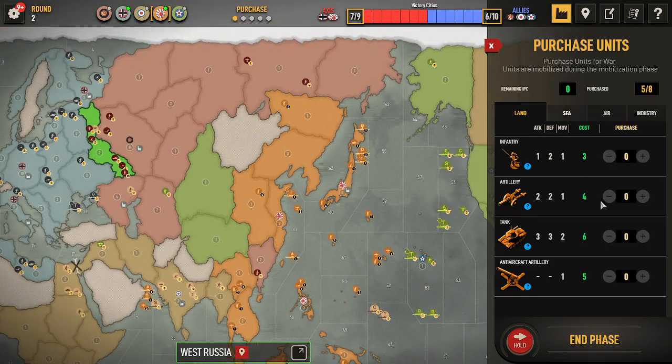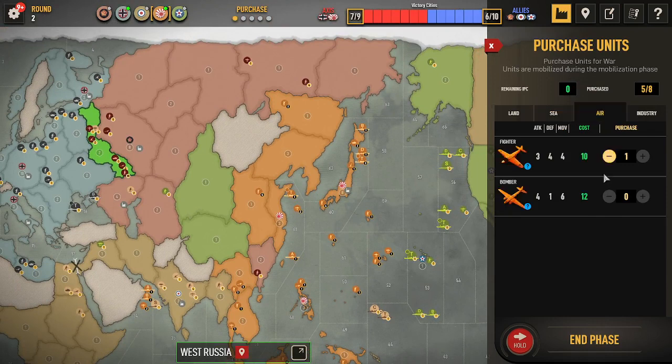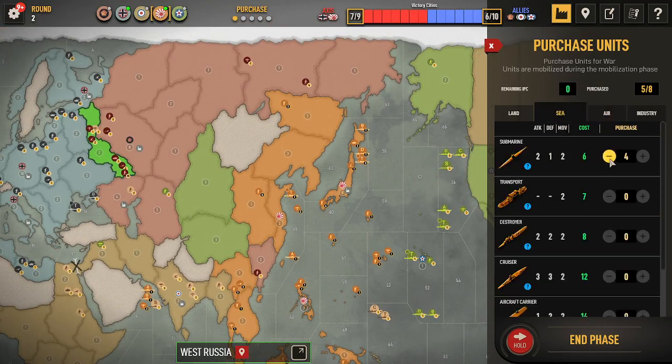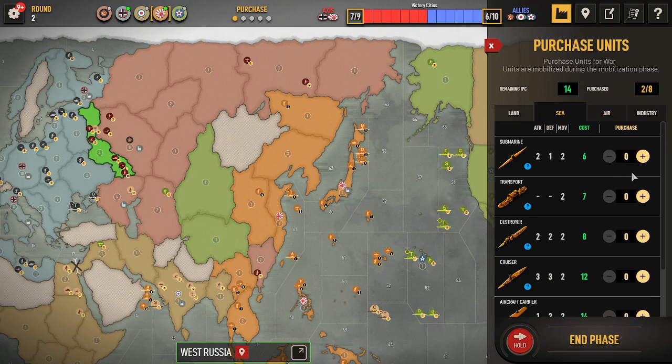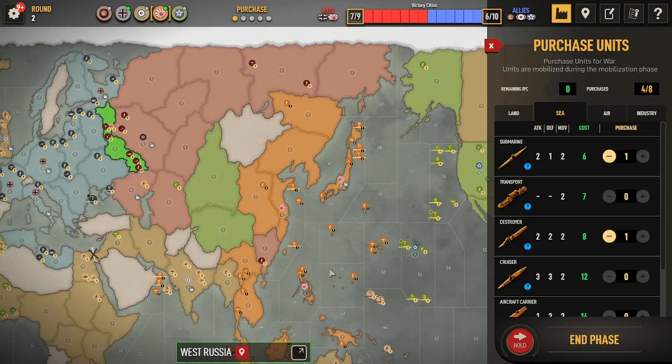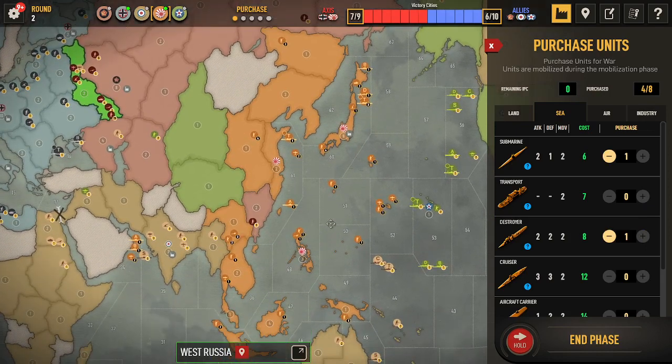All right, let's relook at this purchase I was gonna do. I was gonna buy one fighter, so we got 34. So we could do two fighters, a sub, and a destroyer versus the one fighter and four subs.